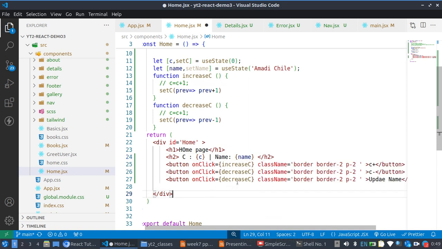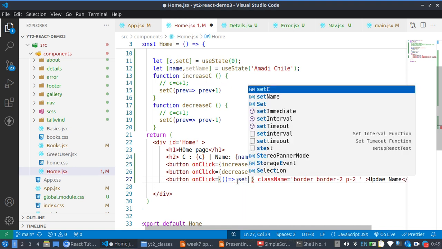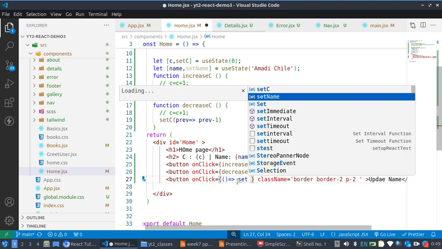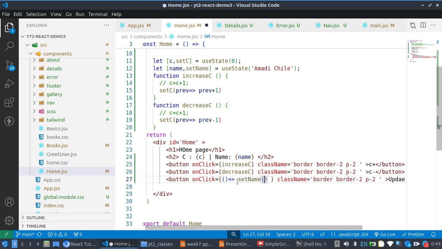Instead of this, I'll use my anonymous function. Since it's just the name I want to send, I'll use setName and put John Doe.